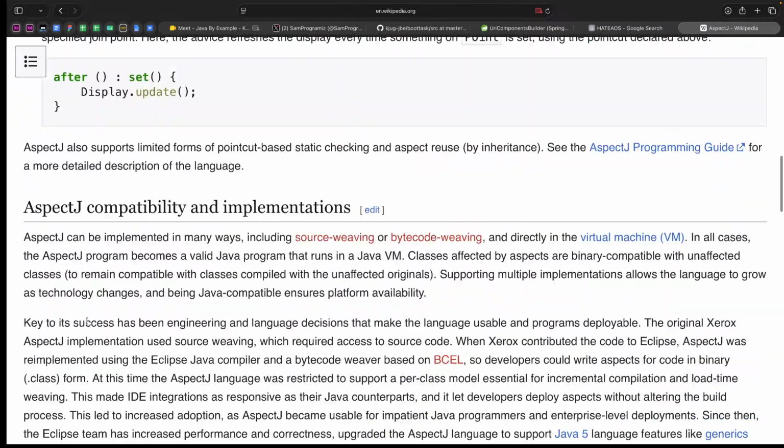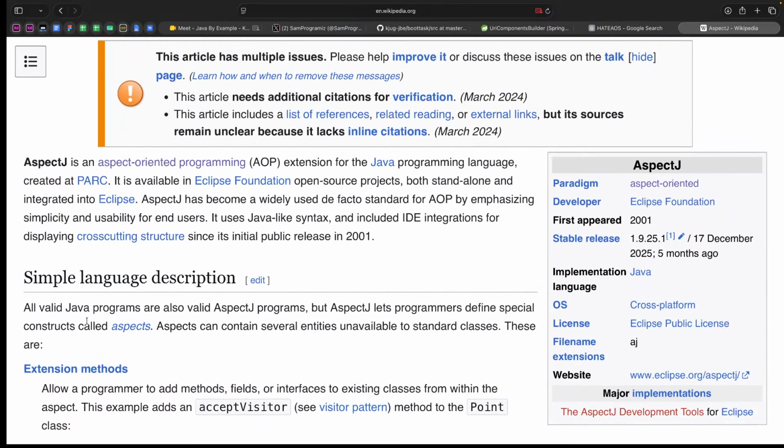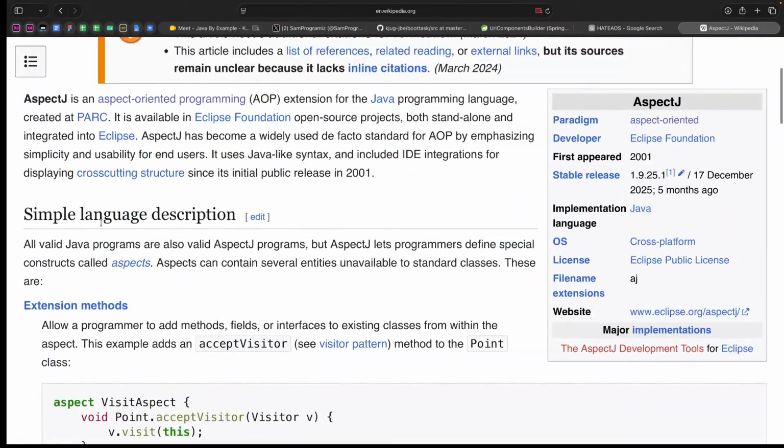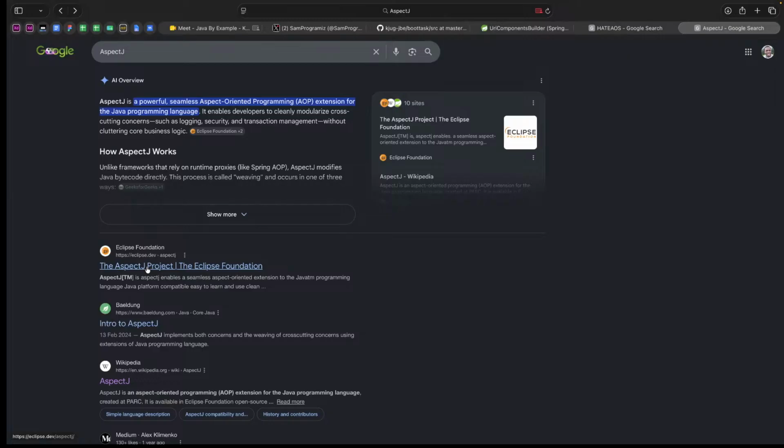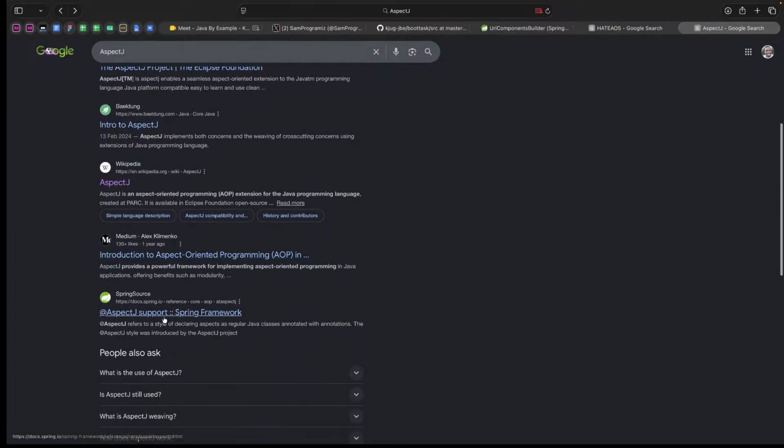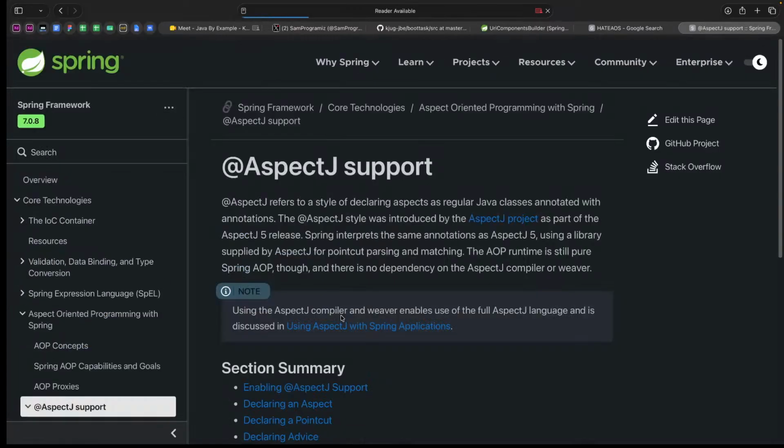Since we are in the Spring Boot ecosystem with the Spring framework, one thing you learn is that most of these libraries have wrappers, so you don't have to make your own implementation. Spring Boot has some convenience APIs that allow you to do aspect-oriented programming without interacting with AspectJ directly.